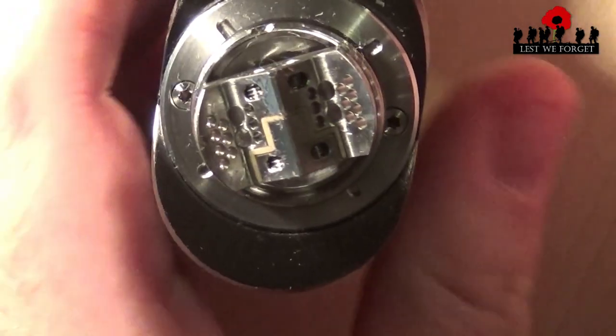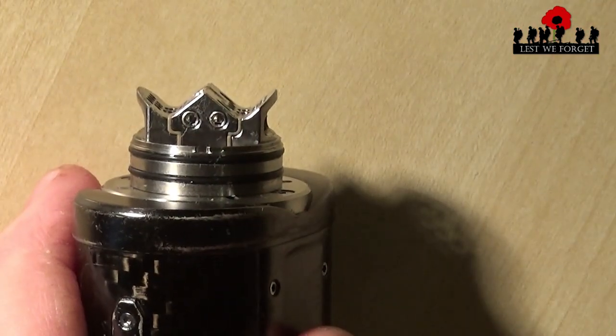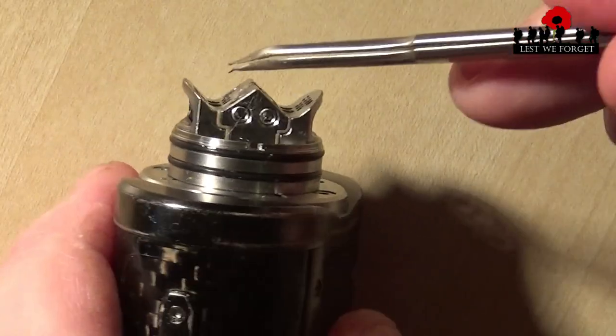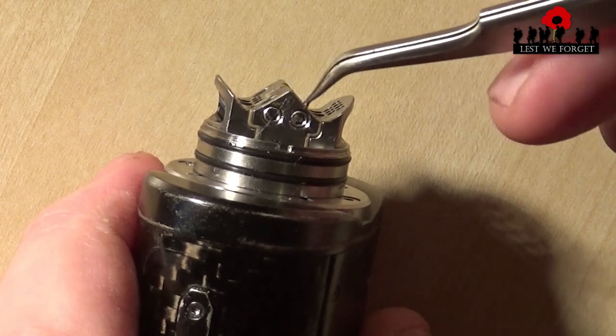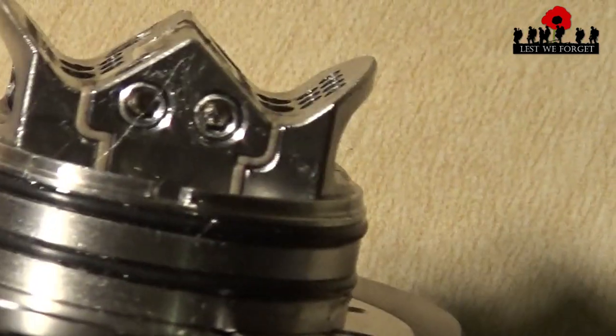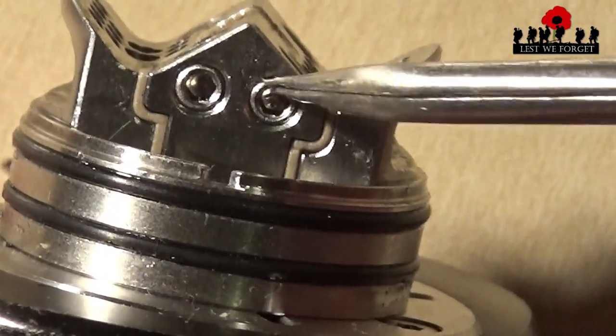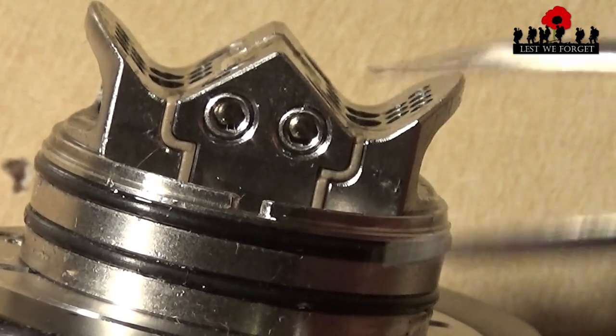Now we get onto the deck, and I'll lay that on the side for a second. As you can see, it is a W deck, obviously the shape of a W. There are where the screws are. I'll zoom in a little bit more. I've changed these out for Allen key heads. They're not that nice, flat heads.